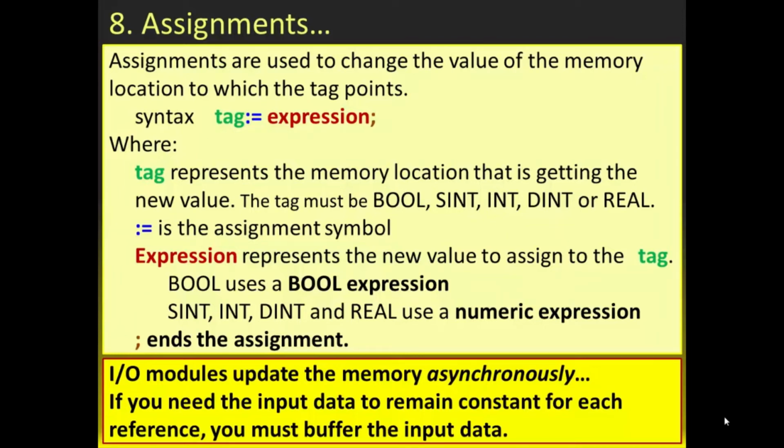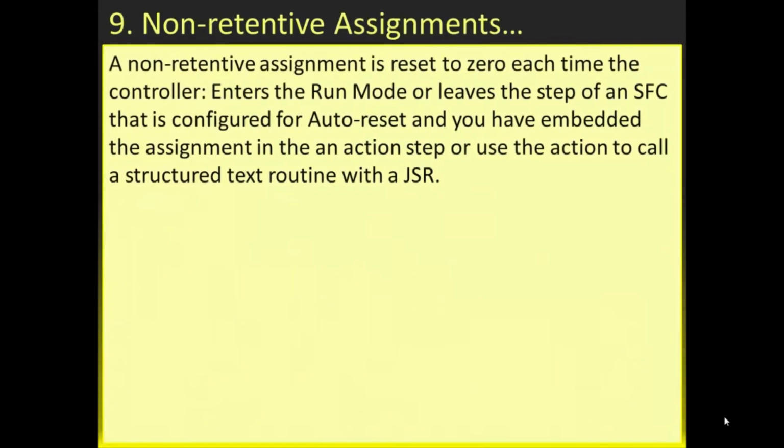And even though the I/O tags change value asynchronous from the program, they are only moved into the internal tag position at the beginning of the scan of the logic. Therefore, they won't change during the execution of the logic. It's good to buffer your I/O to get the most repeatable, the most deterministic results.